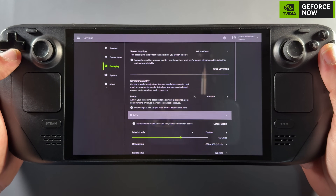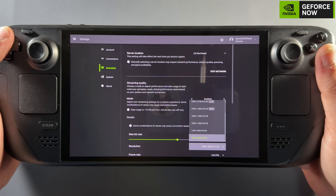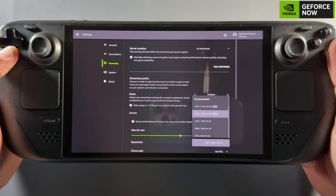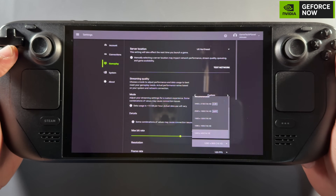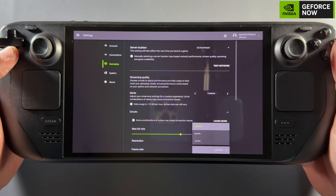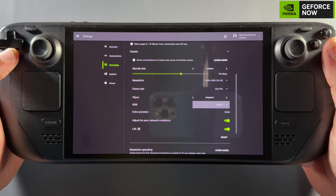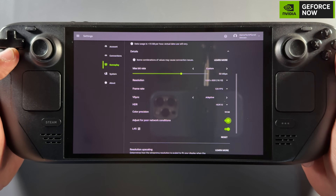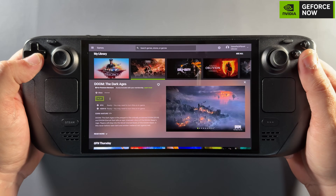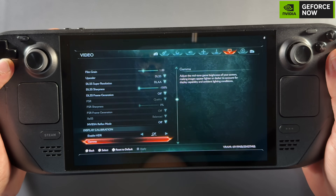The settings are more robust now with the native app. You can customize your bitrate, change your resolution, and even stream higher to the Steam Deck and downsample — sometimes at 1200p. You can go all the way up to 4K as well and dock this to your TV to get 4K 60 through your Steam Deck. You can also go up to 120fps, and they're looking into the possibility of 90fps support which would smooth things out. Also included is 10-bit color and HDR10 — a lot of robust features you'd expect from a native app. It needs a little polishing, but it's a great start.